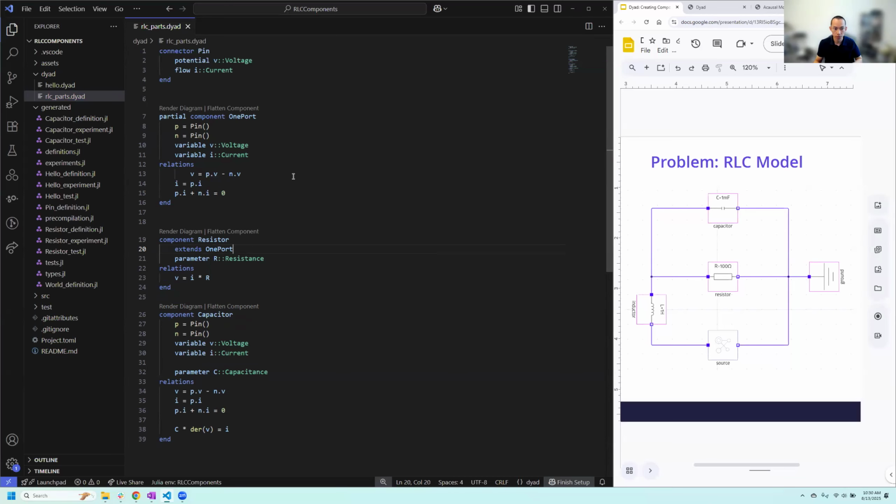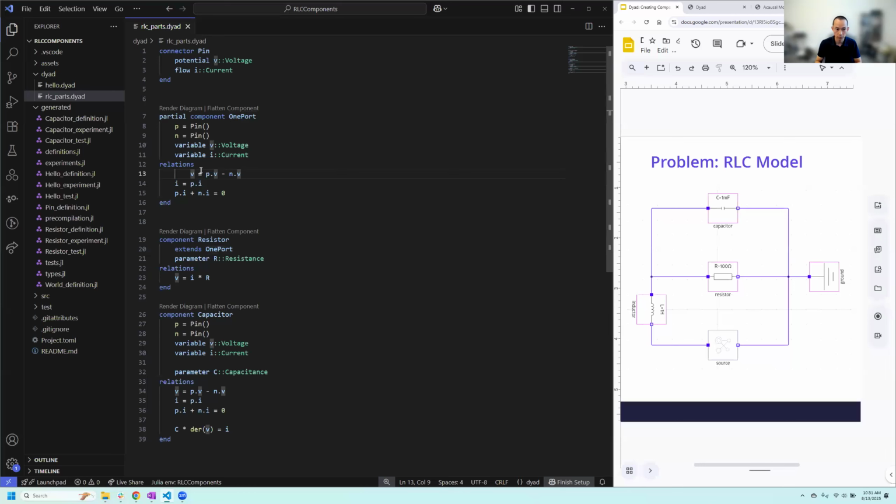By doing that, the resistor is going to inherit everything that one port has. So all of these variables and components, the resistor also has because it extends one port. And all the relations that one port has, the resistor also has.